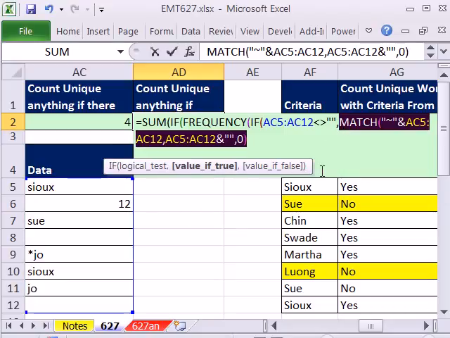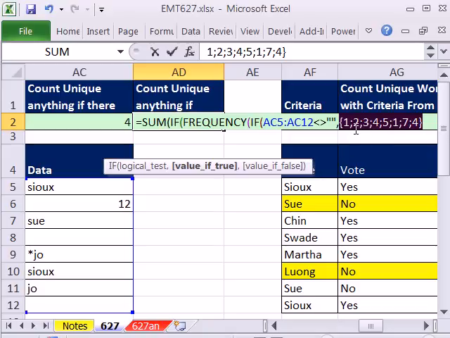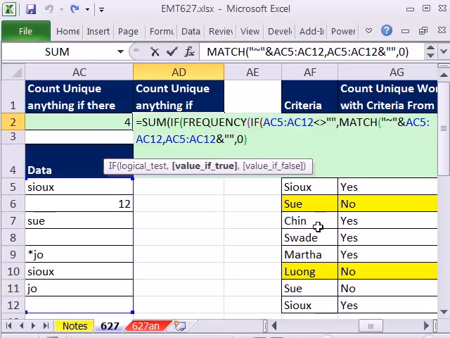And let's just see that that's true. I'm going to highlight this MATCH and F9. We should see if we get a 1, 2, 3, 4, 5, 1, right? Because there's a duplicate right there. But did it see the Joe 1, 2, 3, 4, 5? It did. It saw it as a unique item. But also notice that blank right there. But no problem. This will eliminate that number. Control Z for the blank. So if not blank, then that.